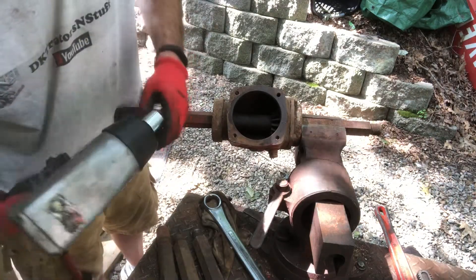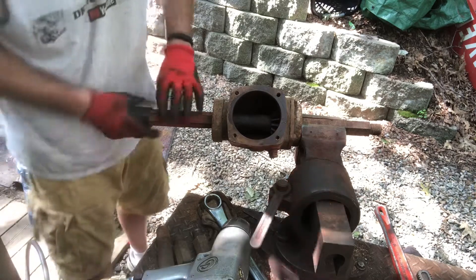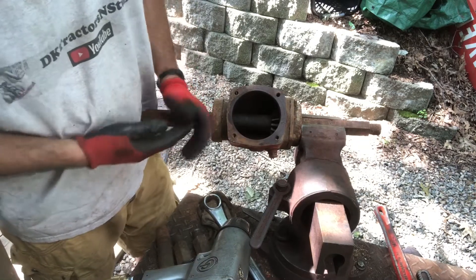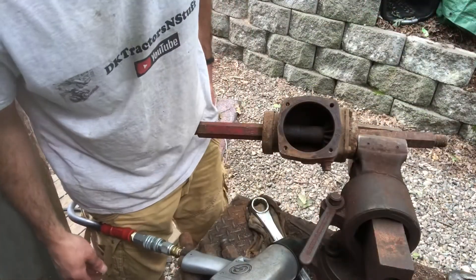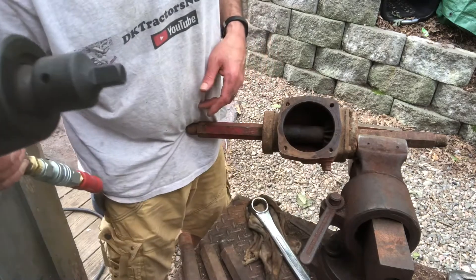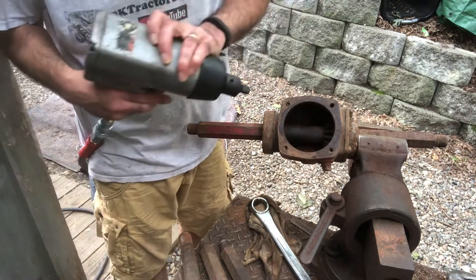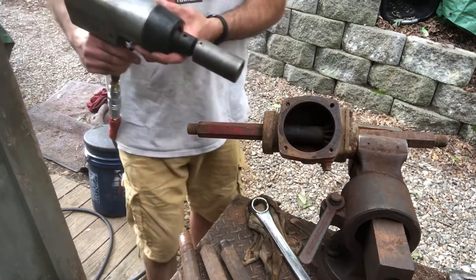There it is — it broke. Not surprised — had a little more power but too much, and the hose broke. So I need to knock that out now. Let me head down to the store. A couple hours later — ran to Harbor Freight, got an impact reducer and a half-inch hose. You can see the half-inch hose right there. Should have enough air and enough strength with this, though it'll probably rip my finger off if I'm not careful. Let's see what we got.